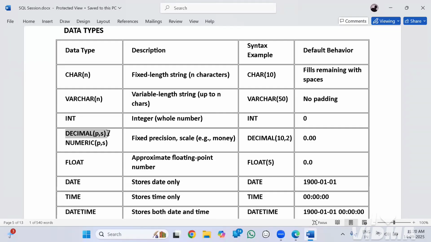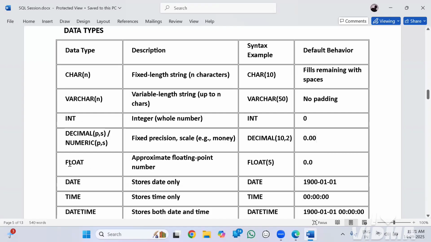At that time we can use decimal, and the main benefit of using the decimal data type is that we can fix the precision, meaning the scale after the dot operator, how many digits it should represent to us.